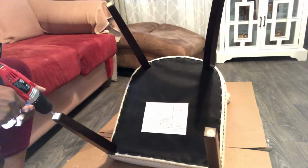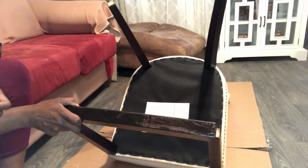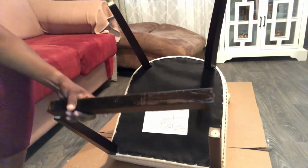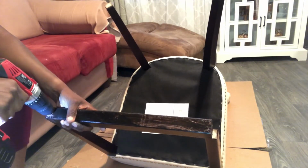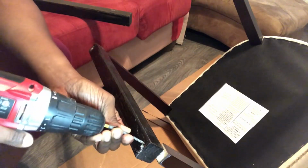It takes me a while to get it done. I had to pre-drill holes, of course, pre-stain the sticks, and go out and purchase the wheels and everything. But I was satisfied with the end result. So if you want to see the process, just continue watching.